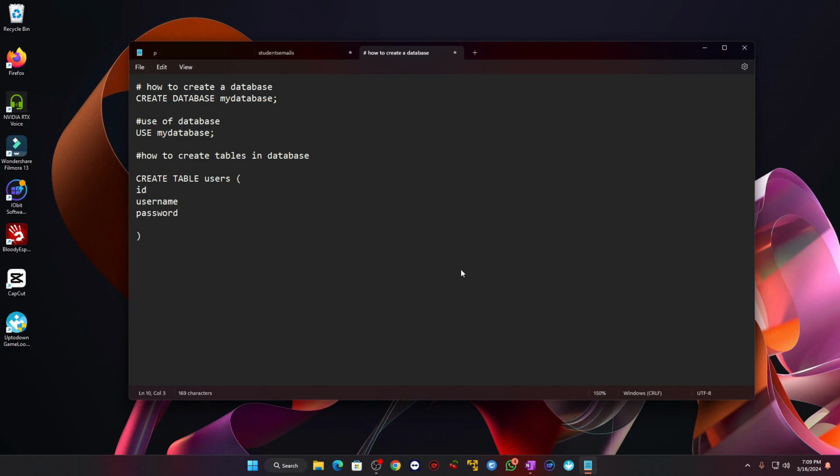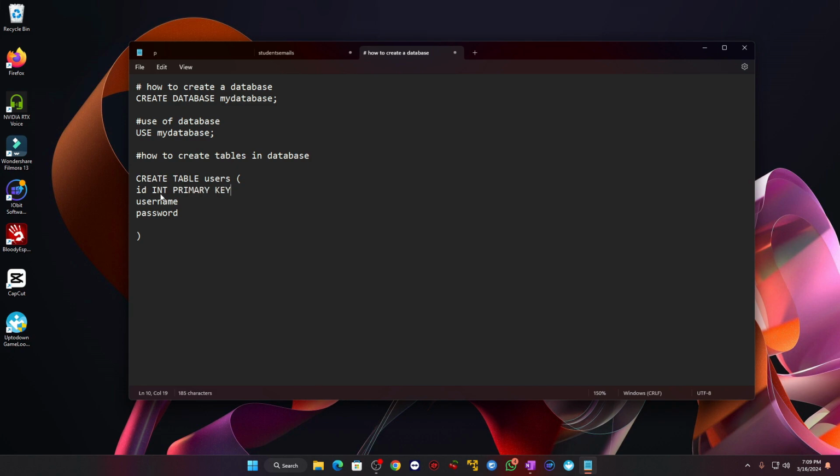The id will be a primary id through which you will be able to uniquely identify the data. Don't worry, I'll explain. So let's say this id type should be int, and it should be primary key.